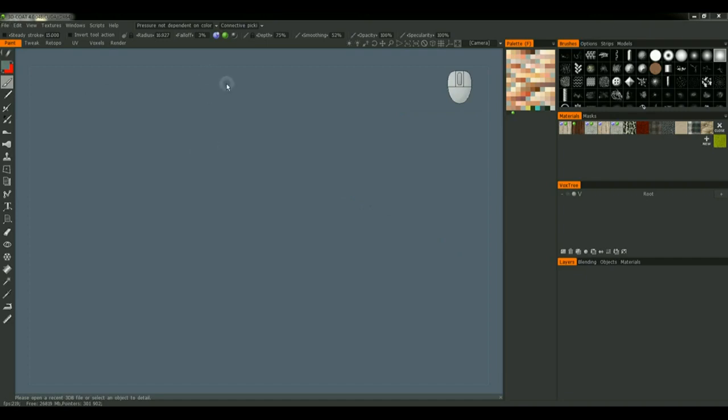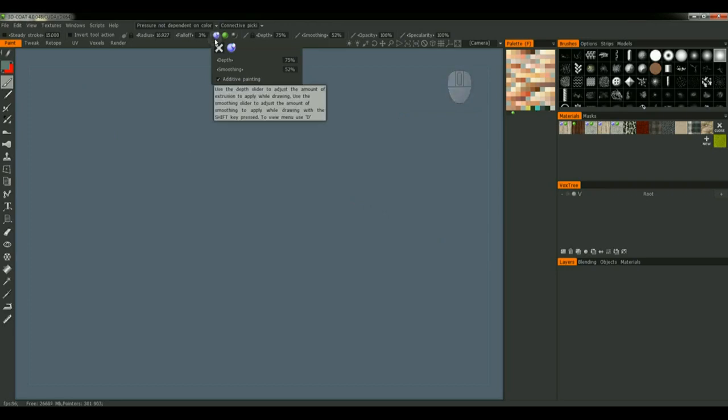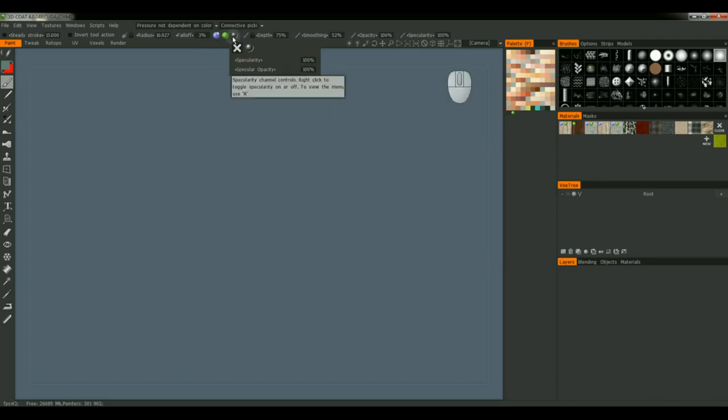You can paint specularity, you can paint color, you can paint depth. And so you can combine them at the same time, or you can have one or the other. And the way we would do that, probably three of the most critical icons on this entire layout is right up here, where you see this purple icon. If I float over, it says depth. So this is going to be how raised or recessed what you're painting is. This green icon would be the color. And this other icon, the silvery one, is how shiny it is.